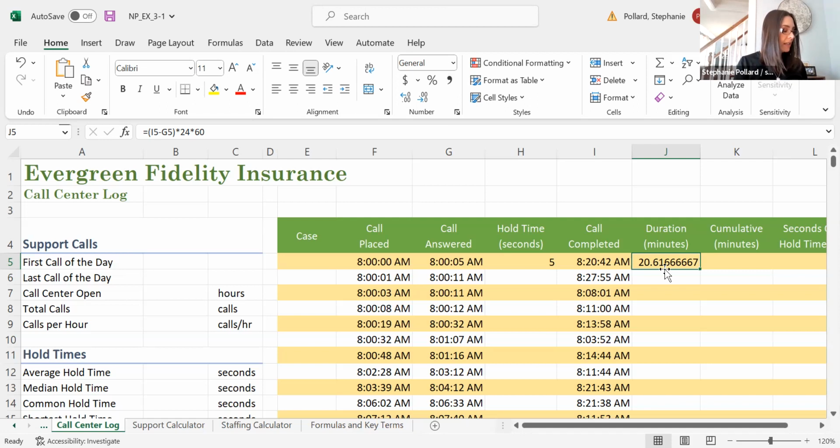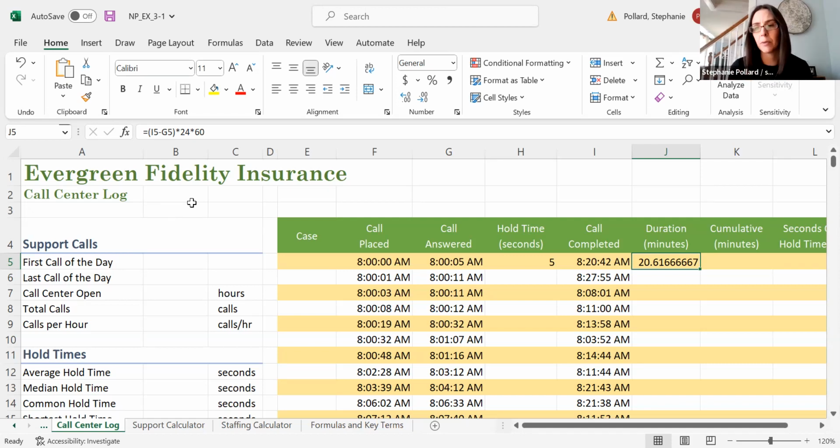Okay, so that is one way that we can deal with date and time here as well. I do want to note a few things. So one, you do see constants in this formula, right? The 24 and the 60. I don't typically recommend putting constants in formulas, right? Because then if I want to change a formula, I have to constantly go in and find the exact formula that I put those constants in and change it. In previous videos, we tend to recommend to make sure you put your constants somewhere in a cell and then use cell references instead.